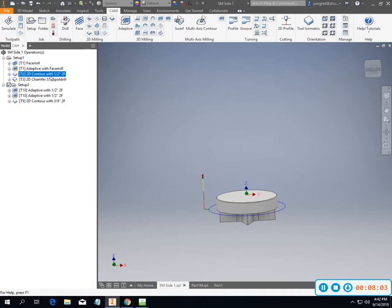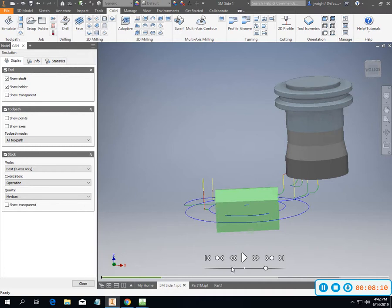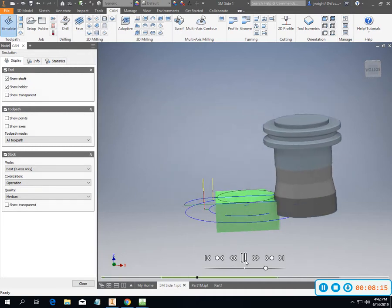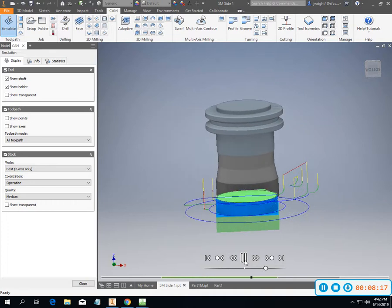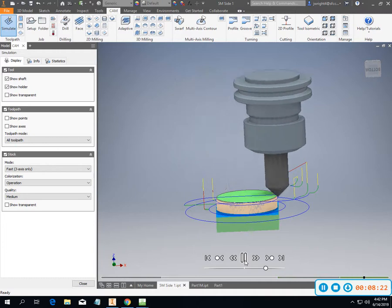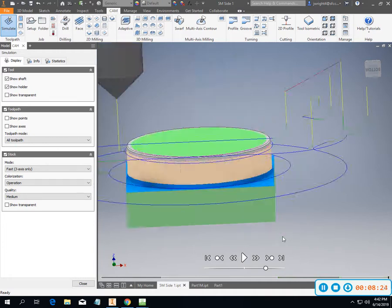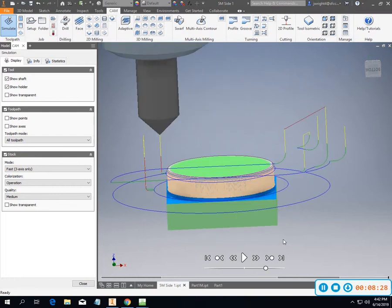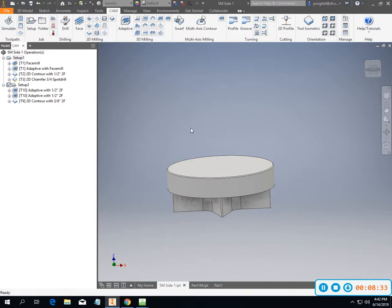Here's our 1/2-inch finishing end mill, 2 flute, and then our 3/4 spot drill. And so let's just quickly run through this one more time. Okay, looks pretty decent on that one. Not leaving as much stock.